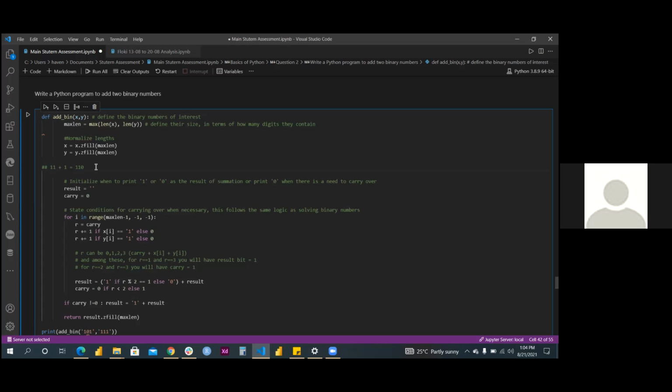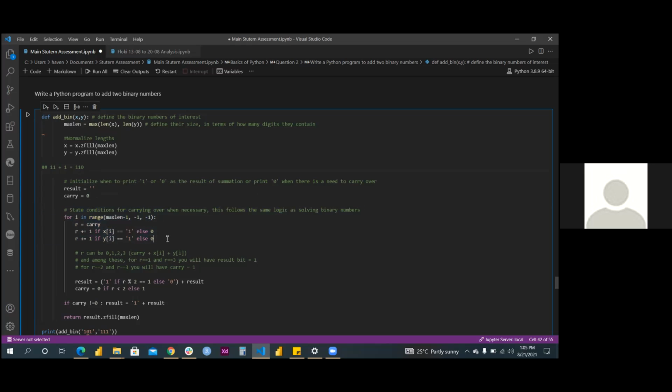So we need to define a way where, when we perform an addition, we are able to carry over the 1 when we need to carry and print the result when we need to print, right? So that's why we are declaring a result and a carry, right? Now, for this next chunk of code here, this is me trying to explain when to carry and when to print the result, right?